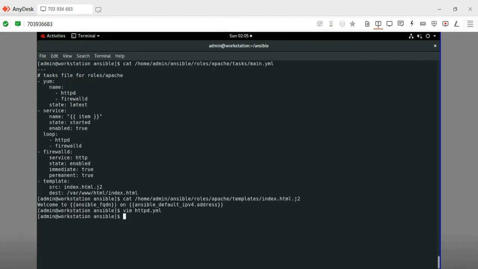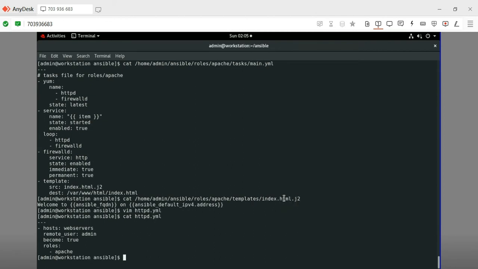Let's check our file is also prepared. So as I said, to address this question, for the solution, we have to prepare three files. One is main.yml in this location. Before that, we had installed the Apache role, and that prepares this path. Under this is the main.yml, and this is the template file called j2.